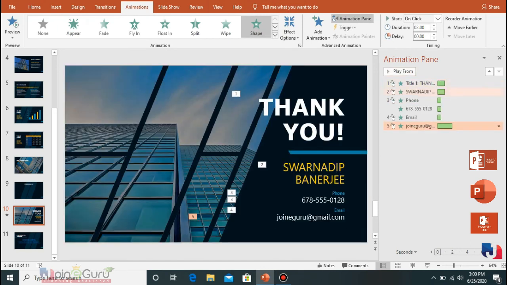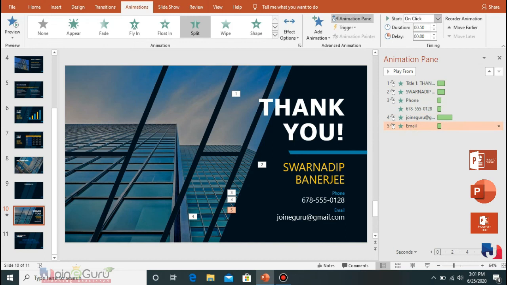You can see the order of all animations on the animation pane, which one comes after the other ones, and you can reorder them. I want the mail ID to appear first and then the caption comes. So I am pushing it one step up and the caption comes one step down.